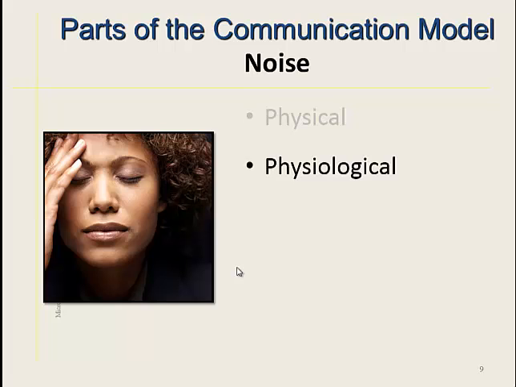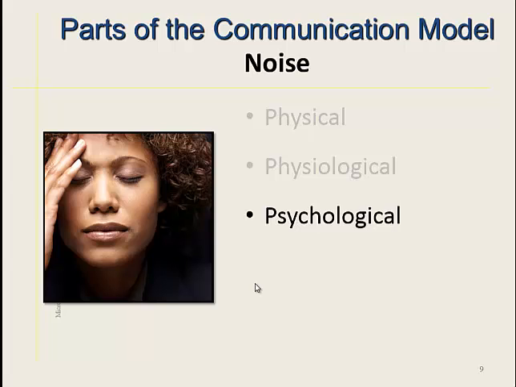Next is physiological noise. Physiological noise has to do with the body. If you look at this person in this picture, she clearly has a headache. And if she had a headache, that would be physiological noise. My headache is so overbearing, I cannot listen to the message. Physiological noise can also be a physical handicap. Someone who's blind, who can't see the nonverbal, can only hear the verbal. That would be physiological noise. It's an inability to hear the whole message. It's interfering with the message.